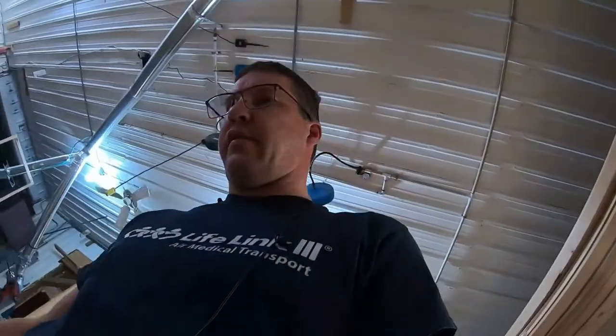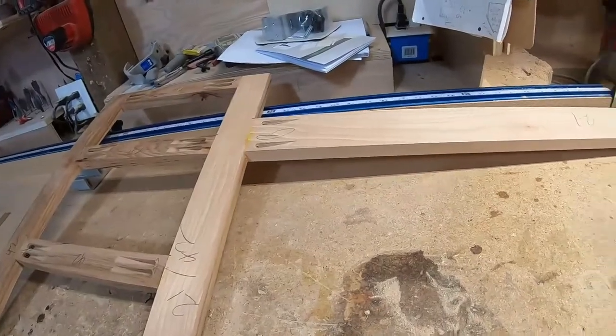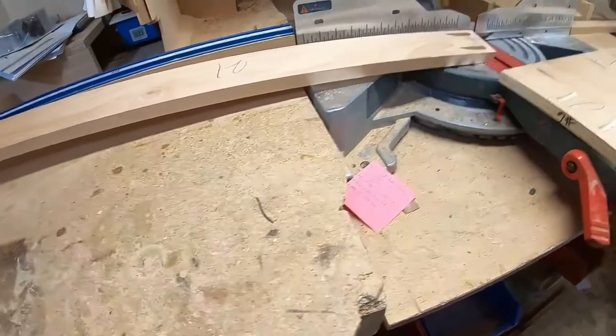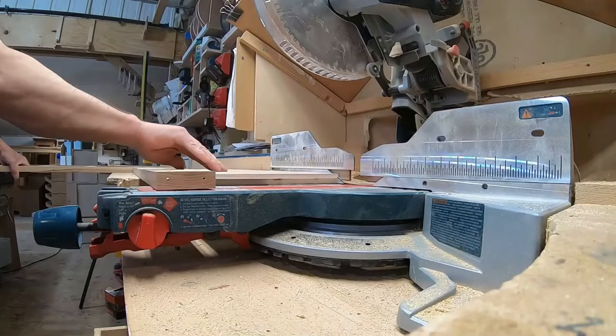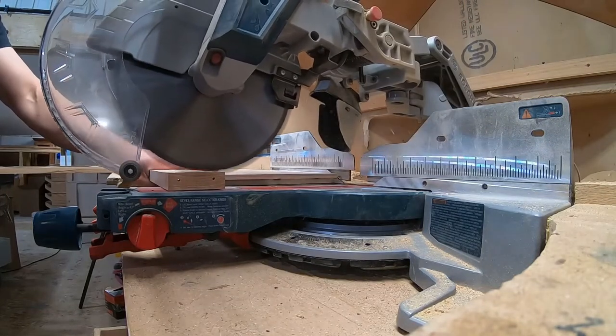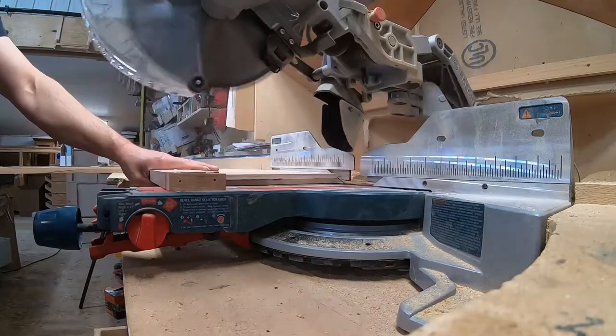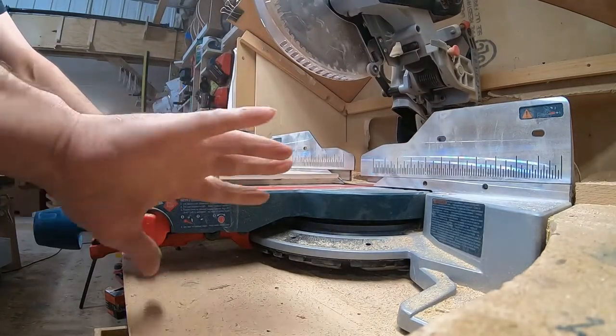Might not want to try this trick at all. I don't want it to fit on my saw right. So I'm going to do a few more things that you should probably not do at home. But we'll get it figured out. So with that there, it won't fit on my fence. So we're going to use this to space it out away from the fence so we can cut it. Just don't count to five.